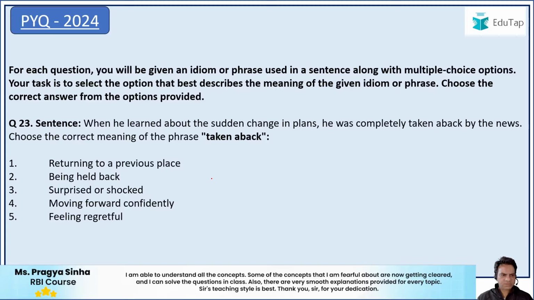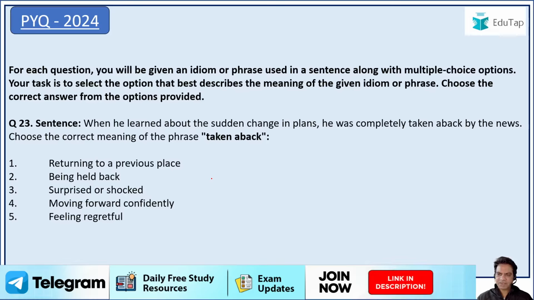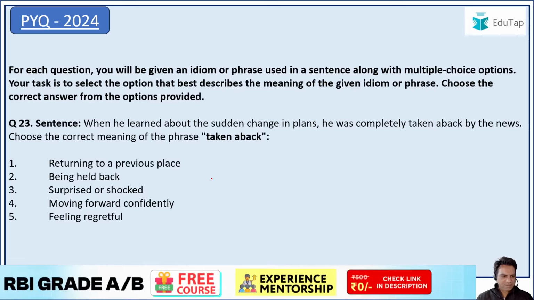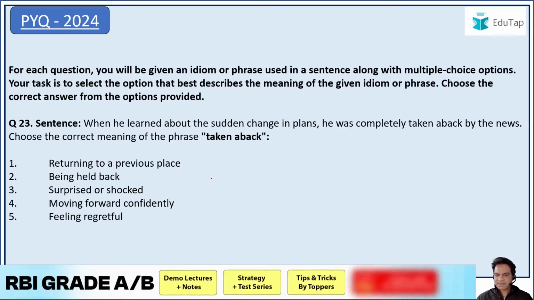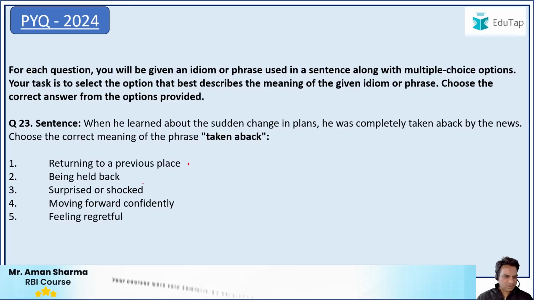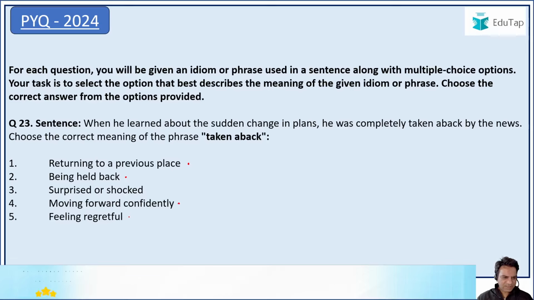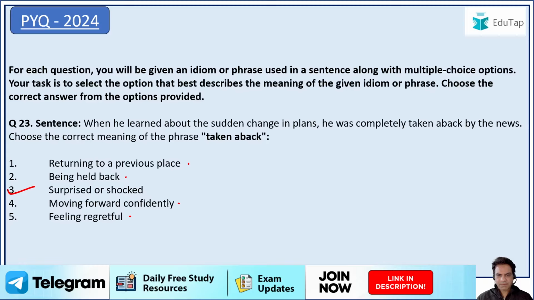Again, idiom question. When he learned about the sudden change in plans, he was completely taken aback by the news. So, taken aback. What is the meaning of the phrase here? Returning to a previous place? No. When he learned about the sudden change in the plans, he was completely taken aback, meaning surprised, shocked. Being held back? No. Surprised or shocked? Yes. Moving forward confidently? No. Feeling regretful? No. So the correct answer is option C, surprised or shocked. I was surprised, I was shocked after learning about the sudden change in the plan. So that is what taken aback means.